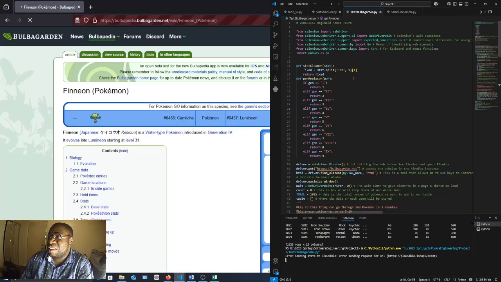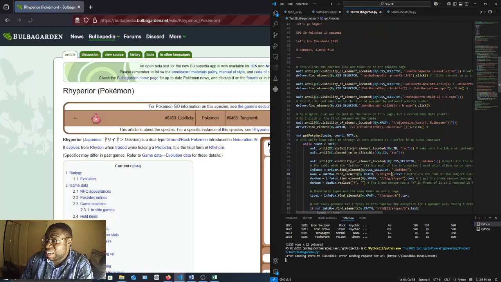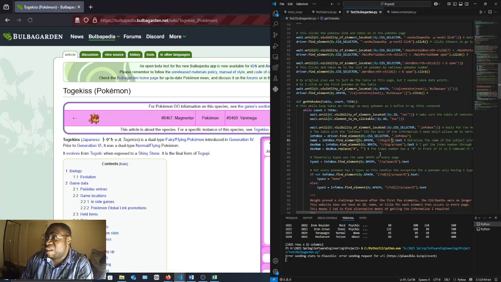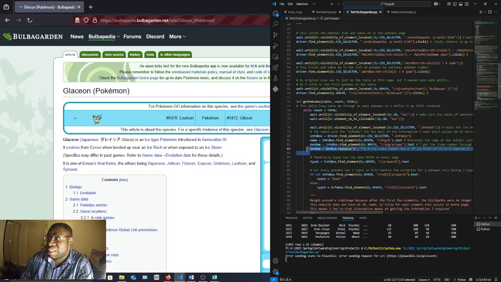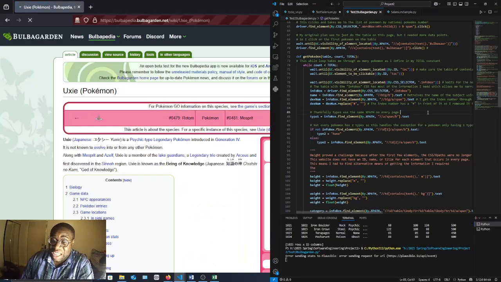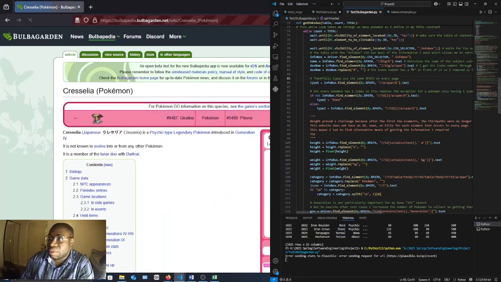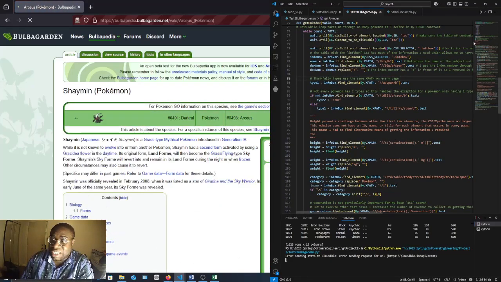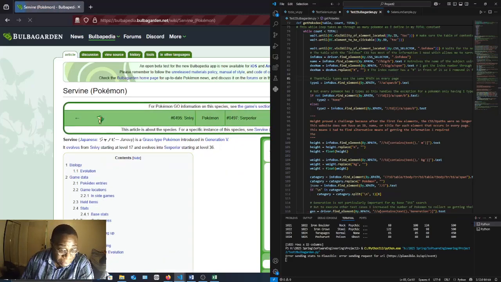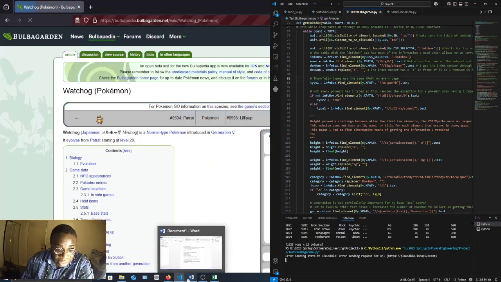And then I have a process here that strips the pound sign out of the number to make it easier to be used in a data table format. Next, it looks for the type. Each Pokemon has 1 to 2 types.